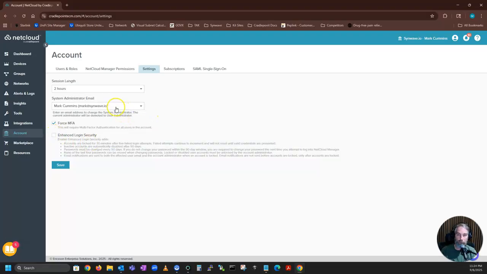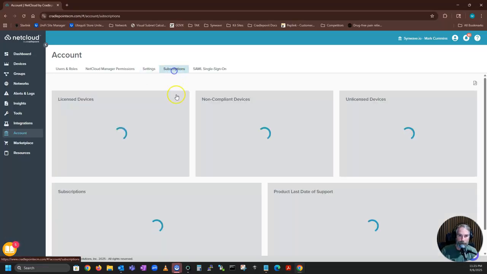We can also add a different system administrator. So as long as we have a system administrator assigned to this account, I, as a system administrator, can name somebody else. So I can say John. But if John is a system admin, and we create him a system admin, he can do this himself, which is great because if I happen to leave or whatever the case may be, I got a new job, got sick, something happened to me, then John can assume roles and responsibilities. If he's not a system administrator and I'm gone, it's painful. So just have a second system administrator. And I'll stick me back.